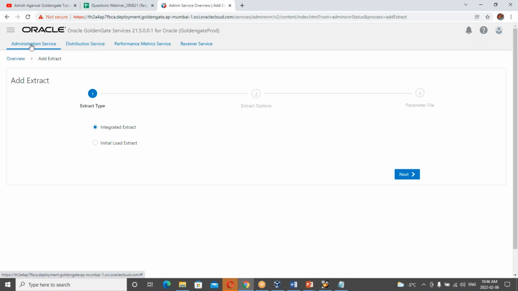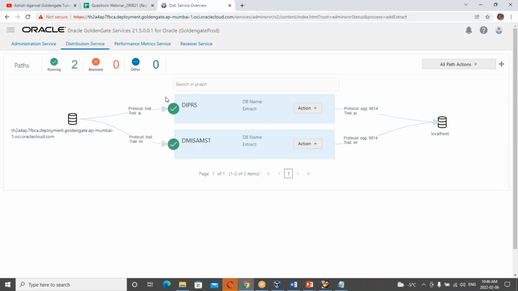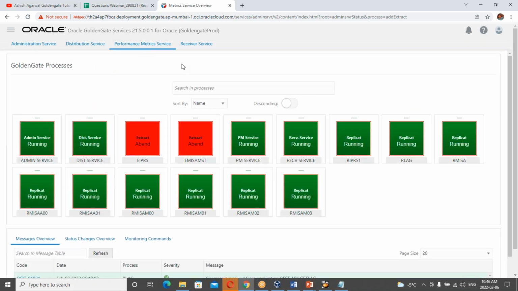So you have this administration server where you can view Goldengate processes, or you can create Goldengate processes. In distribution server, you have the distribution processes. Performance metric server is the new addition from 12.3 onwards, which allows you to monitor the Oracle Goldengate environment.